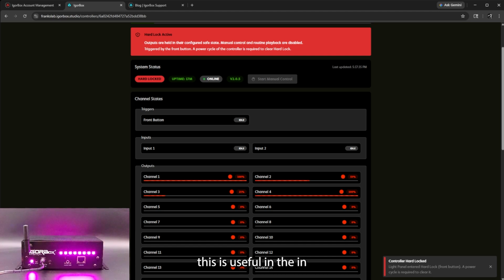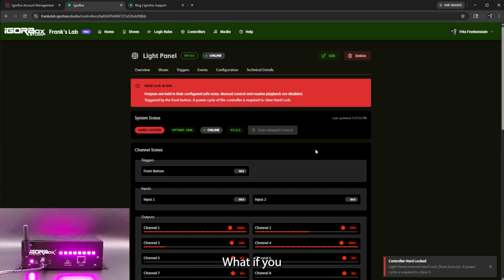So this is useful in the sense that you can say what you think the safe state is for a hard lock situation. Maybe you turn lights on. Maybe you park a motor. You set the pneumatic to off. I don't know, there's many different things you can do. In an output controller, you can tell it if you want it to hold state, go on, go off, or power off, because there's inversions and things. We'll talk about that in a later video.